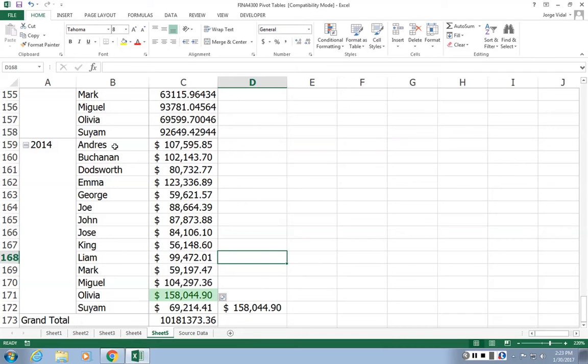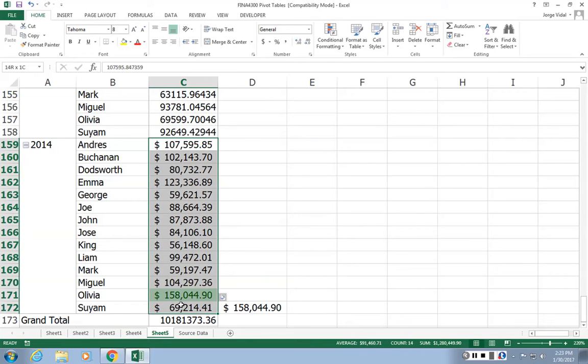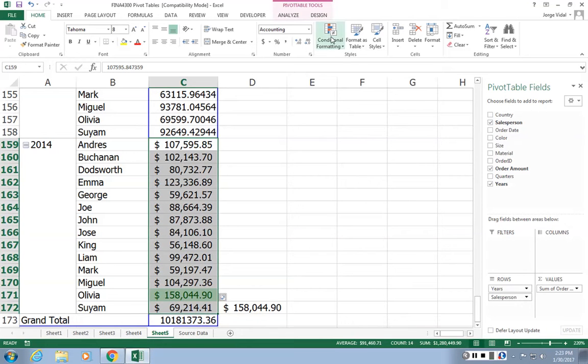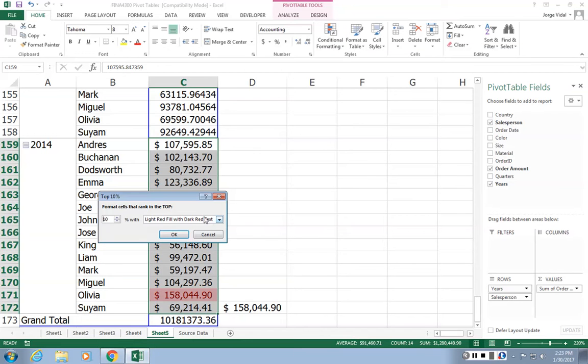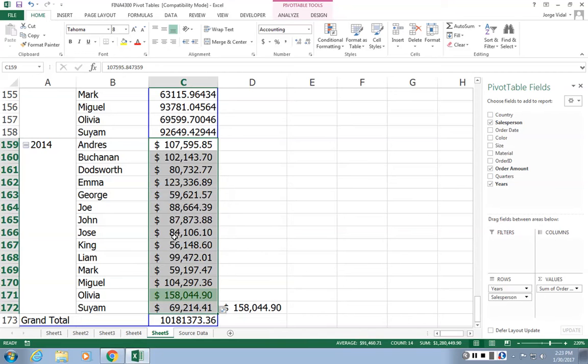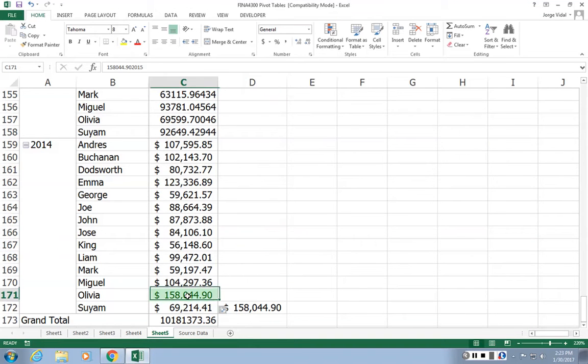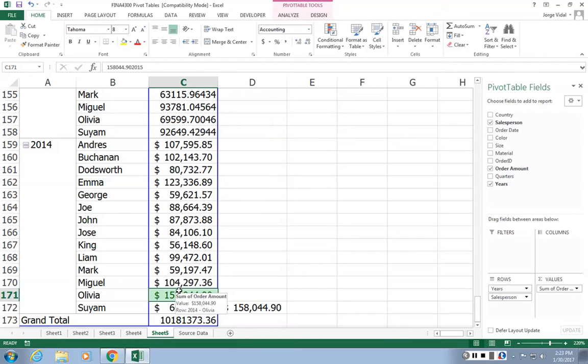Something else you can do is you can highlight these numbers, and then you go to conditional formatting, and the second option is top 10 items or top 10% right here. Let's see. So it only highlighted that one. I guess that's the top 10%. I think you can do top 20 sometimes. Or let me use this one.